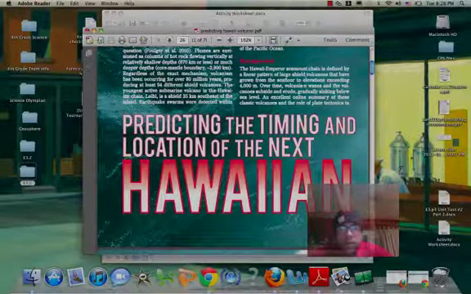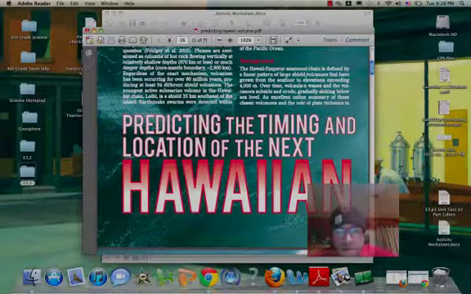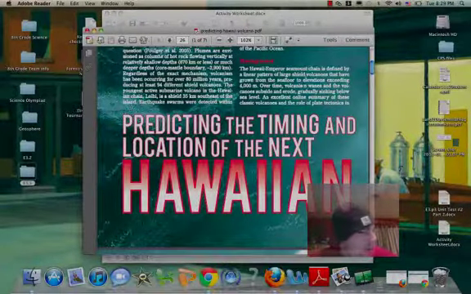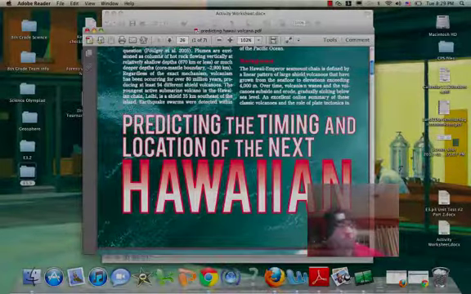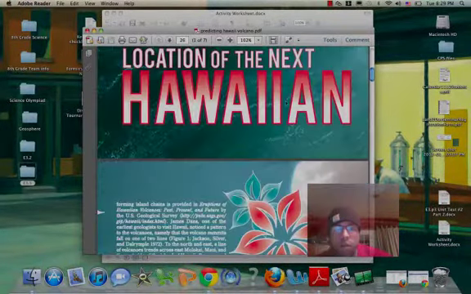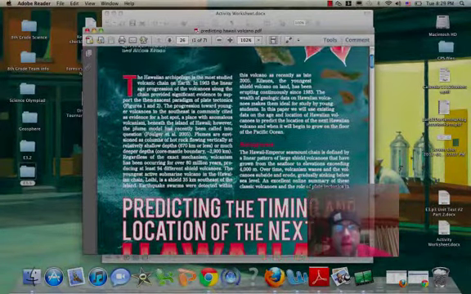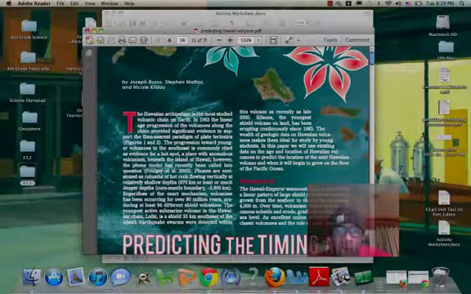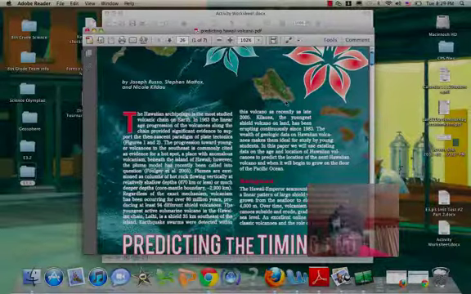Alright, you guys, this is the last video in this section, E3.3-10, and consequently really the last video before our test here. Remember, we are looking at this particular assignment. It says predicting the timing and location of the next Hawaiian volcano. It's on the next page there. And at the top there, you'll see the learning target, E3.3-C, describe the motion history of geologic features.